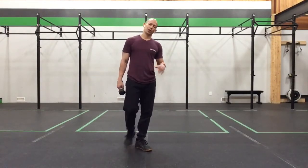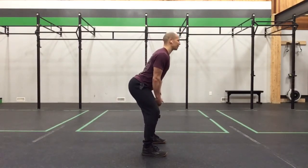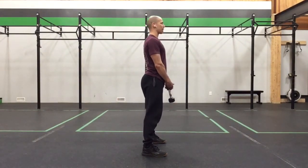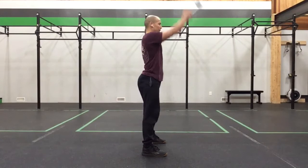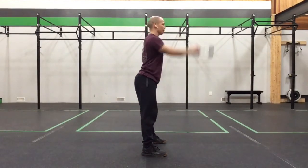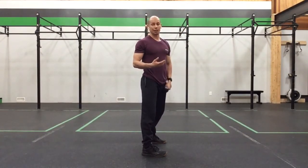So as we do this, I'm going to get my feet into a squat stance. I'm going to pull my hips back into a hinge position, just like if I was going to jump onto a box. So it's just a quick hip hinge and then stand tall. So with speed, it looks like so. Hip, squat, hip and stand, hip and stand. Very subtle hip hinge. And I'm keeping my hands above my knees.